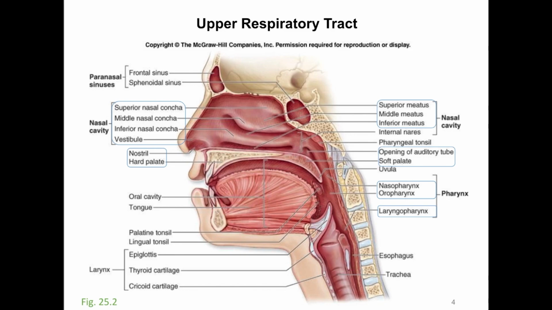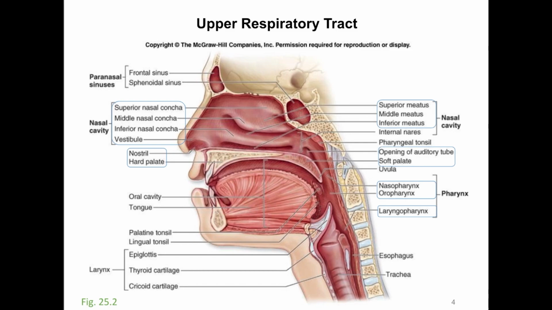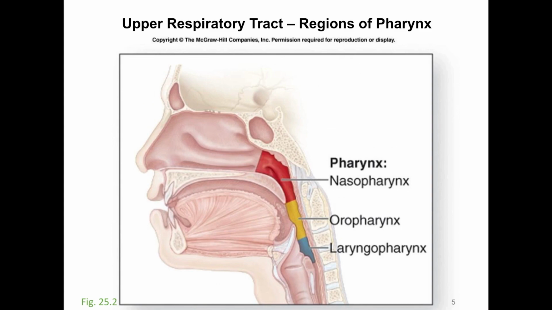And then we learned about our sinuses also when we were doing this skull. So we have the frontal sinus, the sphenoidal sinus is the yellow, and then the ethmoidal sinus is the teal color, and then our big maxillary sinuses here. So from this picture right here, this is the frontal sinus, and then this big one right here is the sphenoidal sinus. You can't see the ethmoidal or the maxillary from that slide.